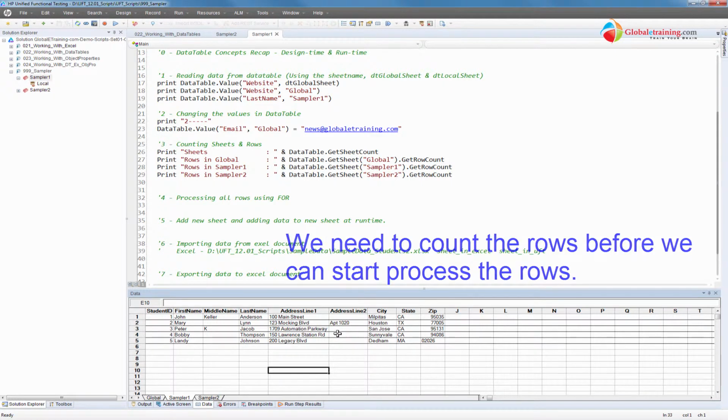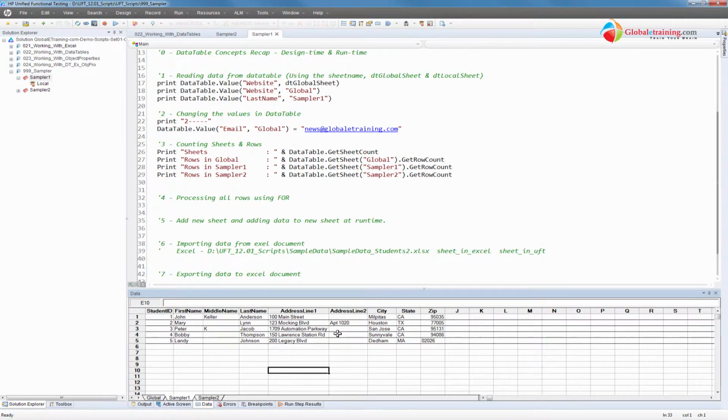So the first thing to begin with is we need to know the total number of rows. Obviously, to get the total number of rows, we have to know the sheet to work with, right? So we're going to work with Sampler 1. Here I'm going to say rowCount equal to, and I'm going to use this one here. It's very simple, you don't even have to remember all that.